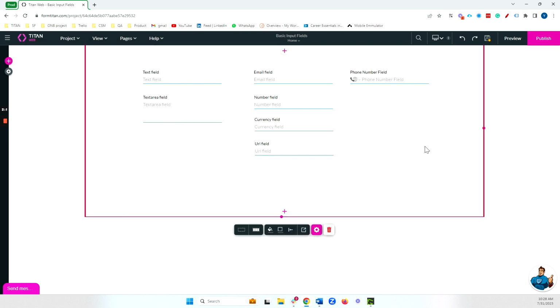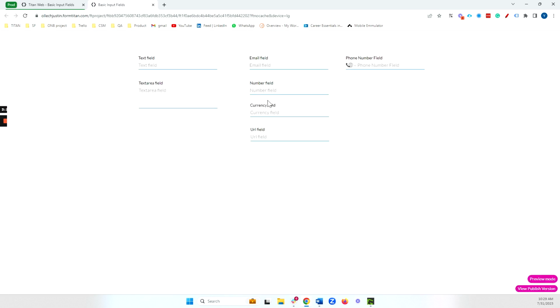Now the final thing I want to focus on here is the limitations that are built into some of these fields on purpose. So we discussed one, which is, for example, text field. I can enter in a single line, but text area, I have several lines that I can enter. I also have certain limitations for example, number and currency field. If I preview this and I try to type in regular text, nothing will actually come up. So I'm trying to write letters or special characters, nothing will come up until I write numbers, and then automatically, as you can see, it will, first of all, force a certain format, and second of all, allow me to actually enter a value as long as it's a numeric value here.